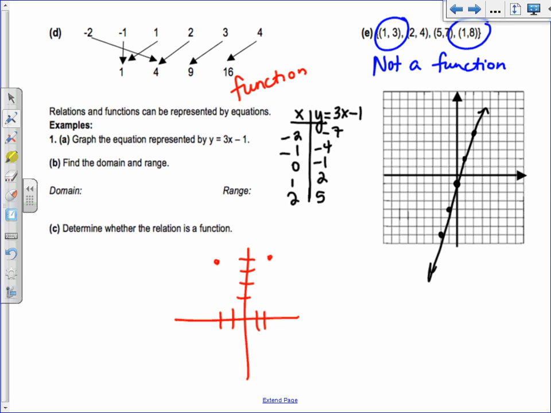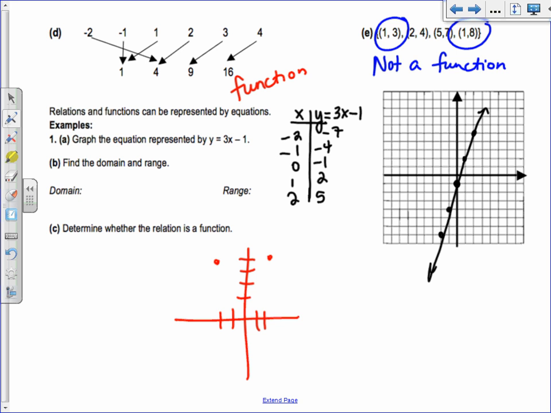Okay, so let's talk about the domain and the range. The domain is all the x values that are on a graph. Can you guys get your heads up, please? All right, so all x values on the graph. Okay, I could have picked whatever I wanted to. Does it make sense? I could pick 5 million. I get 15 million minus 1, so 14,999,999. All right, that's all on the graph. Does this make sense? You can pick whatever you want.